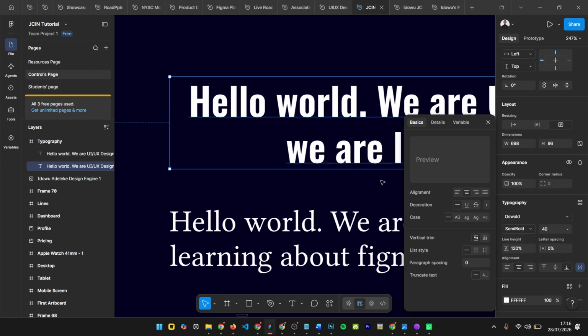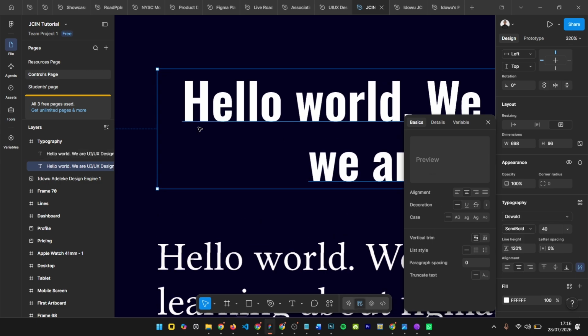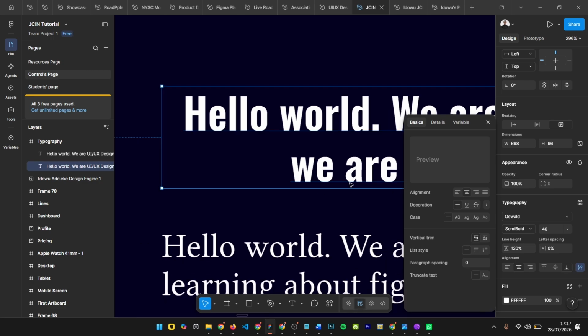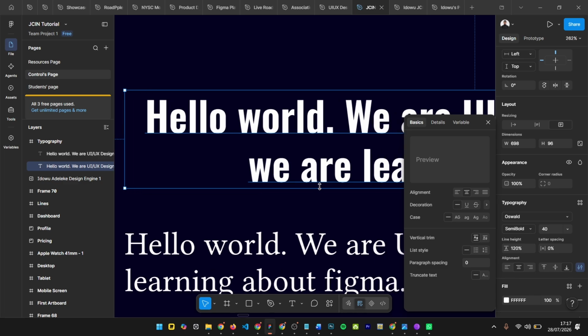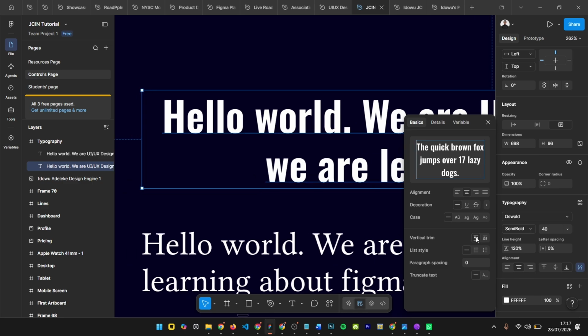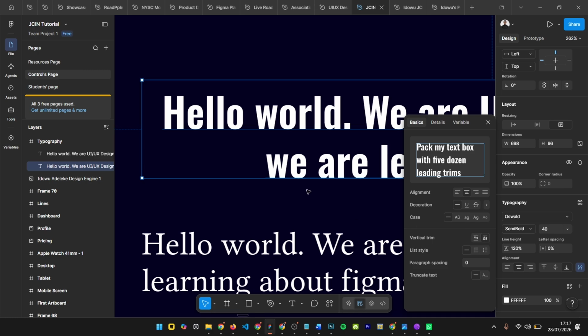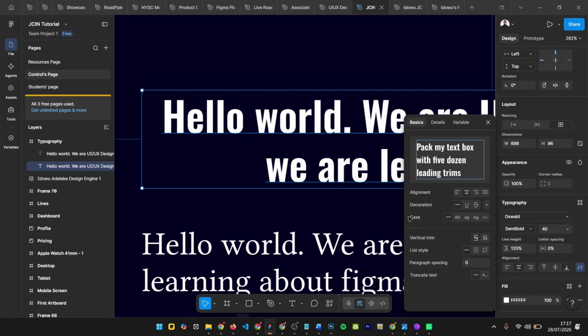So the vertical trim, if you want this line height to be close to the edge of the text, if you want to remove all this spacing, then you can use vertical trim for that. As you can see, the vertical trim now is standard. If you change it to cap height to baseline, you can see what we have now. All this extra spacing is cut out. But be careful with this because some of these things are not available in coding. So if you do this with most of your text, it could be hard for the developer to realize it with code.